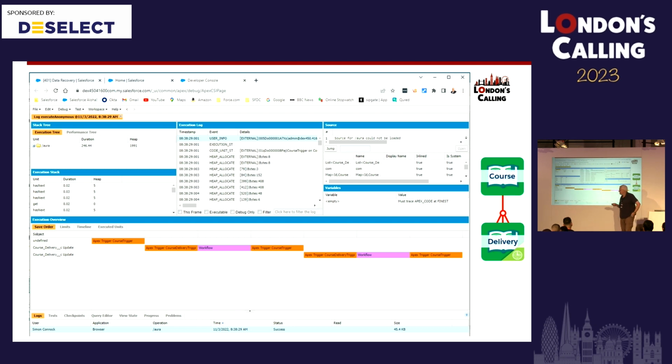I can see, for example, that I had my trigger on this top guy here, which happens to be an Apex trigger, which started doing stuff. It wanted to go to those 2 child records and started changing them. So I can see, here's a course delivery. Yeah, there was a trigger on this guy down here, the bottom one. That's fine. Now, that's not doing very much. It's just checking to see, are you scheduling a delivery on a holiday? Obviously, we're not, so it really did nothing, but it still ran.